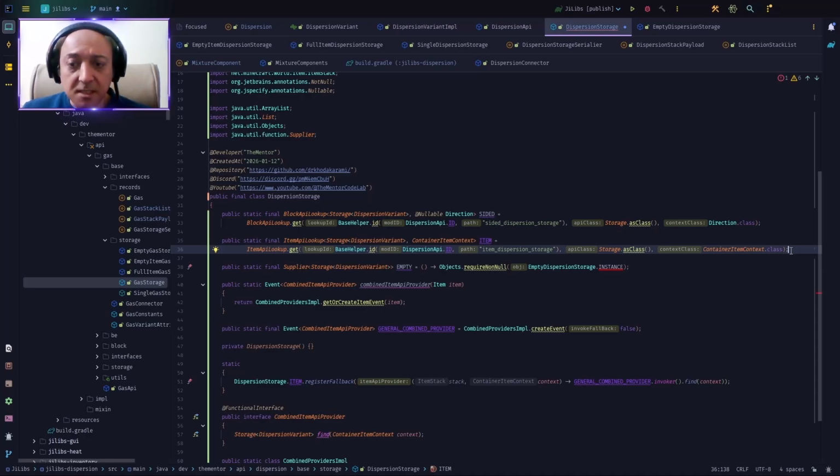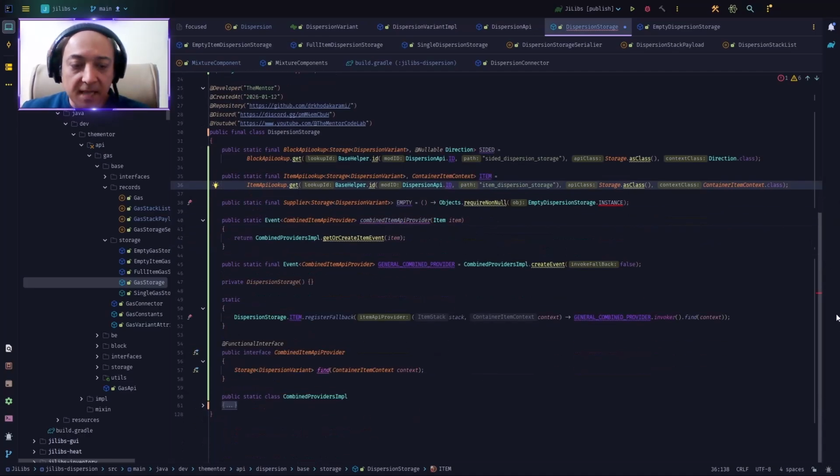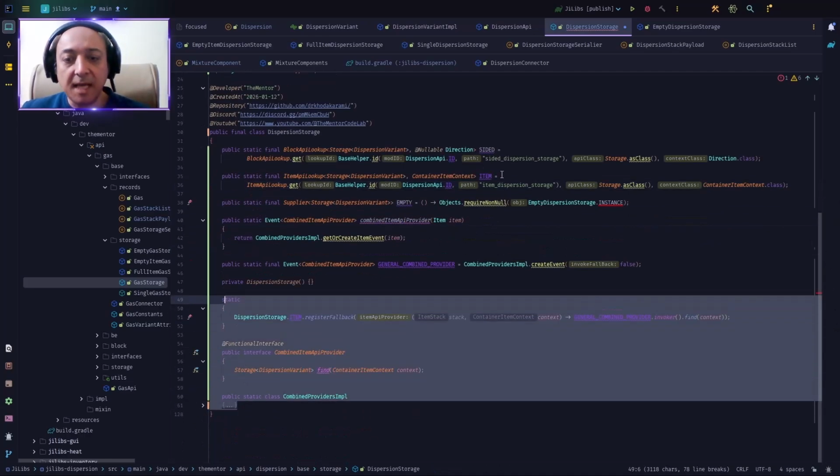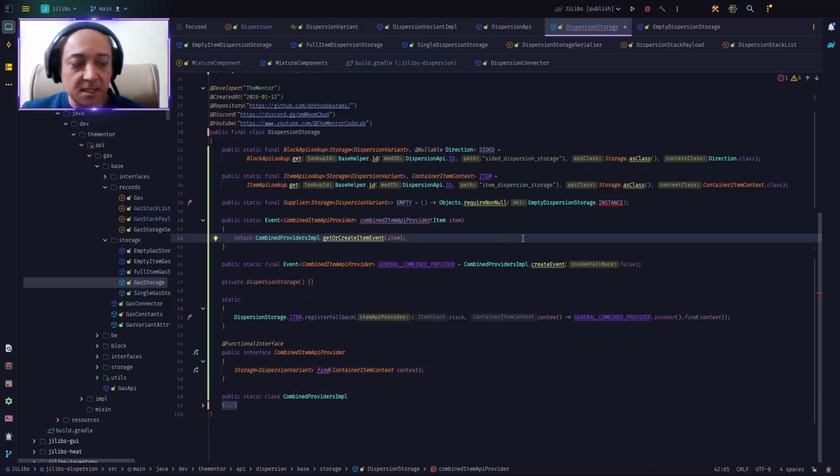However, inside items, things are different because we need to store different information on an item to make it a storage of some type. Because of that, when we want to make sure that the item is the type that we want and has the storage and everything like that, or get the items that contain a storage from a list or any sort of functionality on items and item stacks, things are a bit complex. And all we had done here is actually to handle this complexity for the items. This is as far as we can go for the time being on the DispersionStorage.